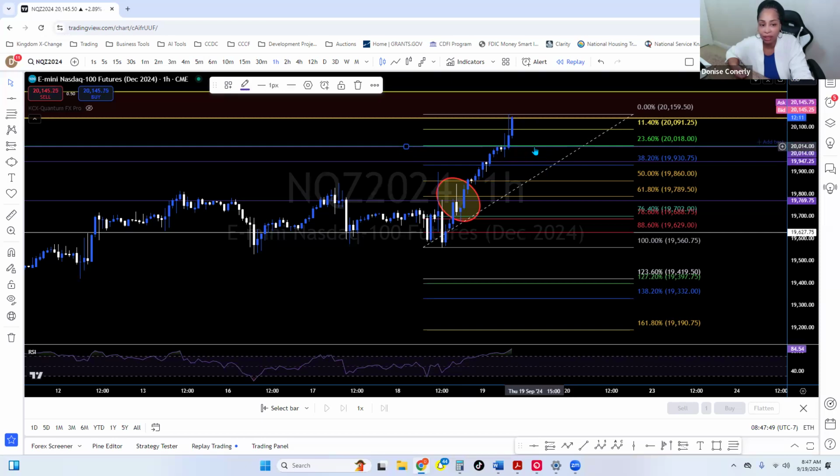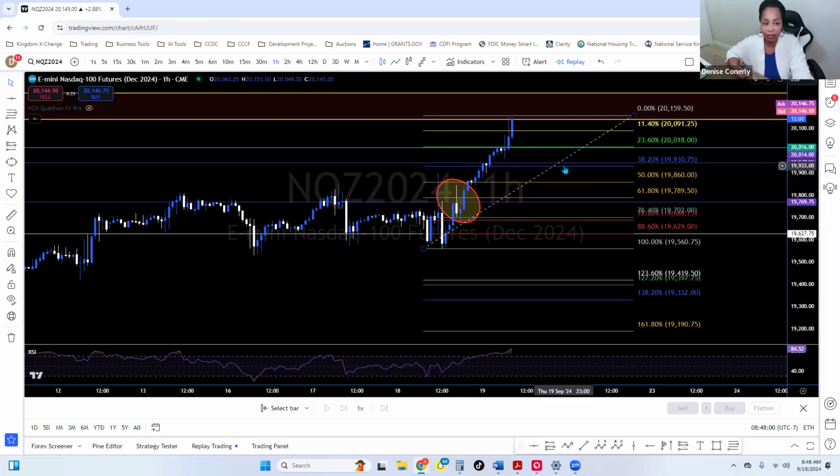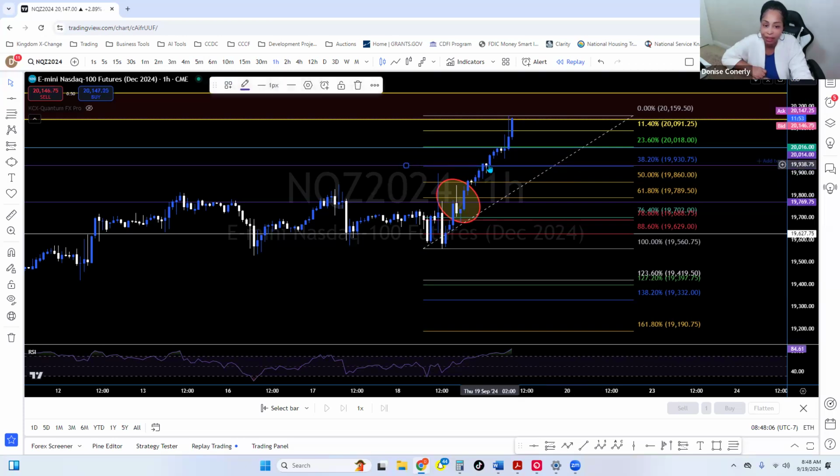So you get a little resistance here. It might stop up a little bit, but when it breaks through and closes below this, I know that I could put a pending order here for a sell down to at least this 38. Wow, isn't it amazing that this 38 lines up kind of almost with, look at this. Wow, amazing. I didn't make this up, y'all. Just the fibs. So this other line where there's resistance lines up right with the fib. That is called confluence.